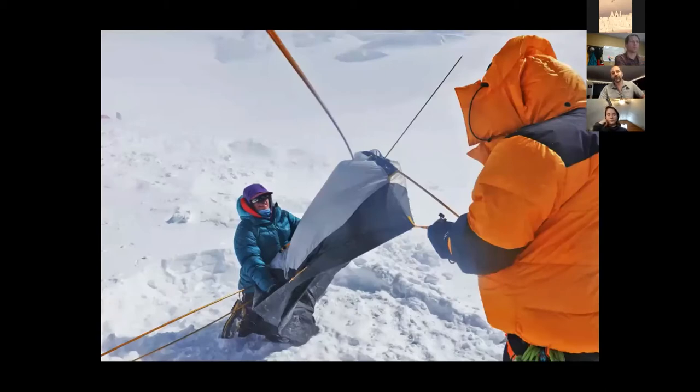Definitely one of the things you'll be doing that afternoon, after already having gear checked, getting briefed and flying into the range, is you will be setting up your tent. It's worth noting that on our Denali expeditions, our clients are expected to help with many aspects of camp setup. This is unlike, say, Kilimanjaro or Carstensz Pyramid or Vinson.